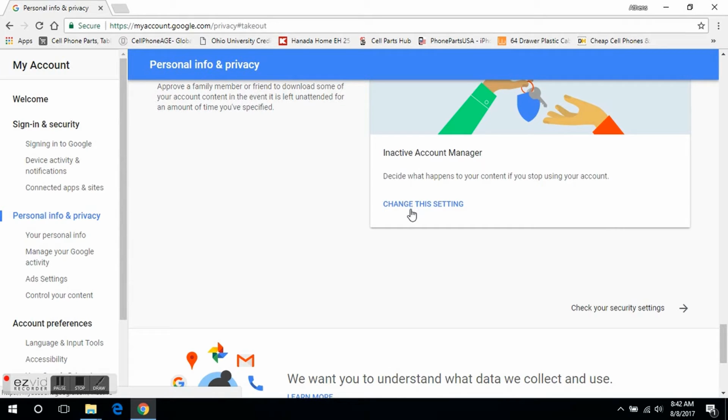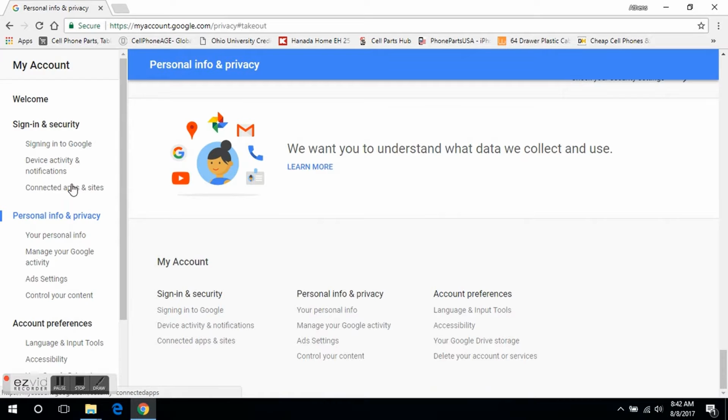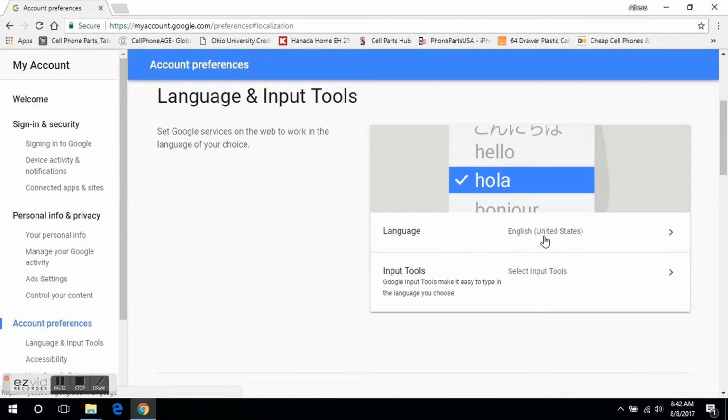Assign account administrators. This can be an important feature for someone to help you get into your account if you need to. Say you forget your password, but remember that person will have access to all the same information that you do about your Google account.